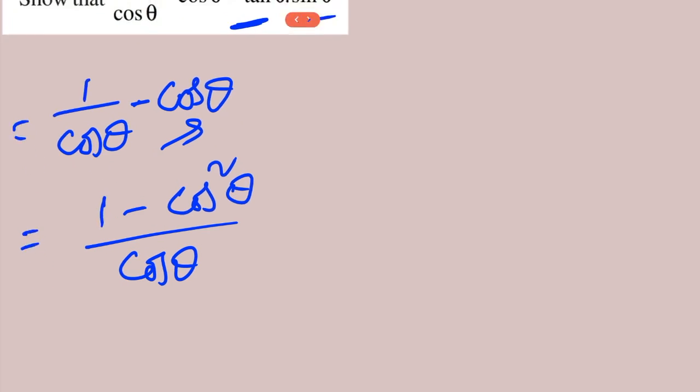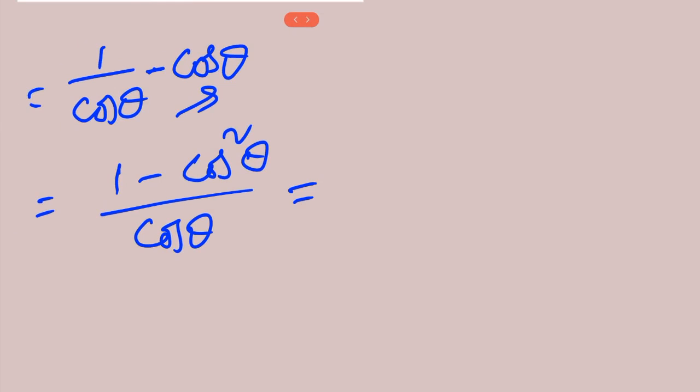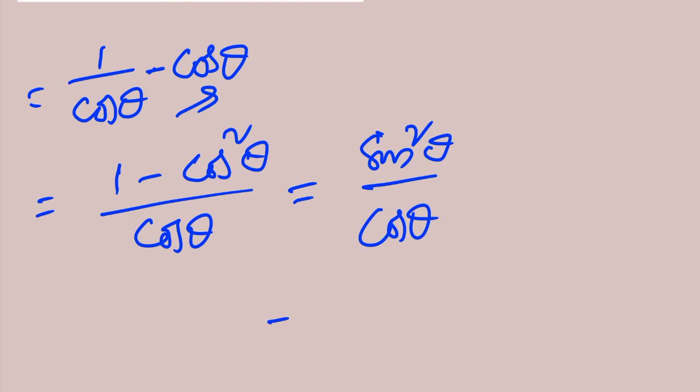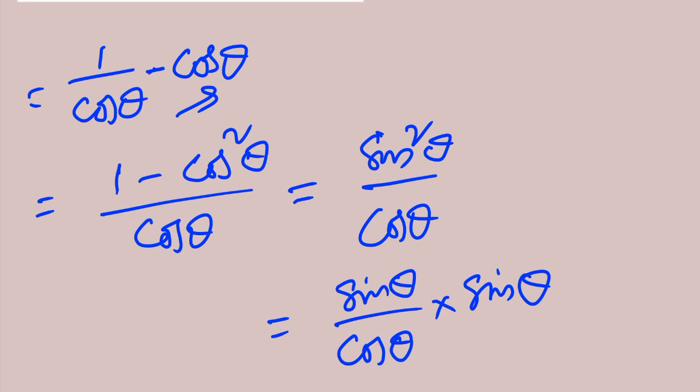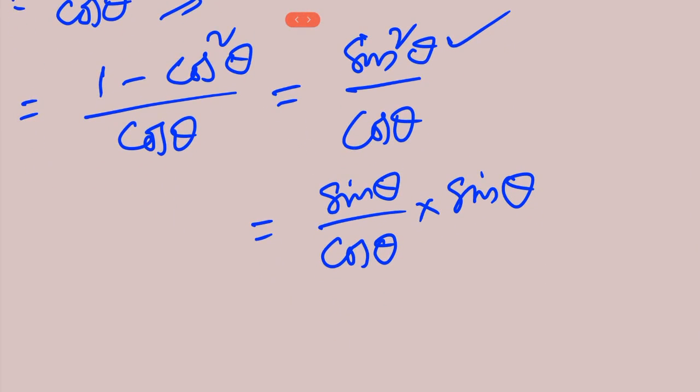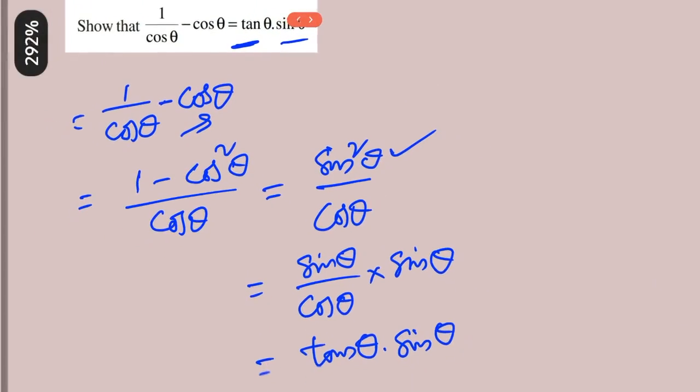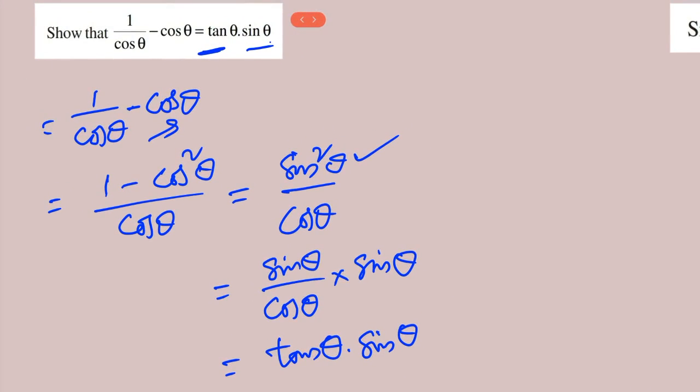So tan and sine means, here you see, generally 1 minus cos square is equal to sine square theta. We all know that, and by cos theta. But sine square means sine into sine. That means I can write sine theta by cos theta into only sine theta separately, because sine square is there. So the numerator is the product of sine theta into sine theta. So sine theta by cos theta is equal to tan theta into sine theta. So we proved it. That is the thing we needed here. You see, tan theta into sine theta is tan theta into sine theta, we got it. So with normal simplification, we can easily solve this.